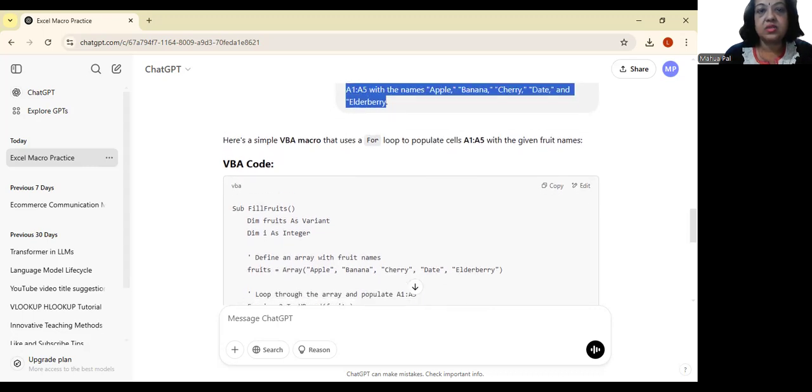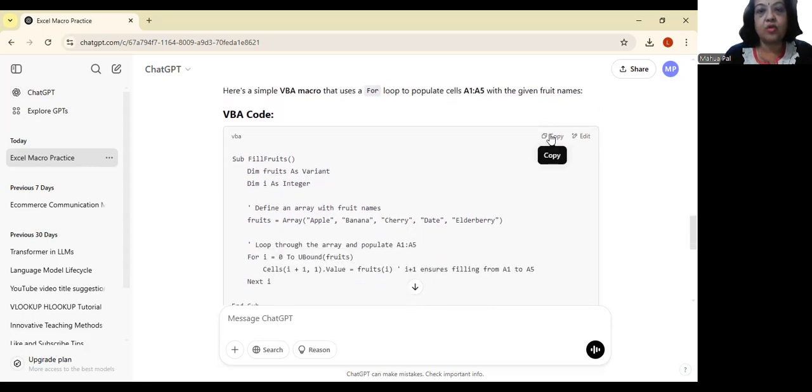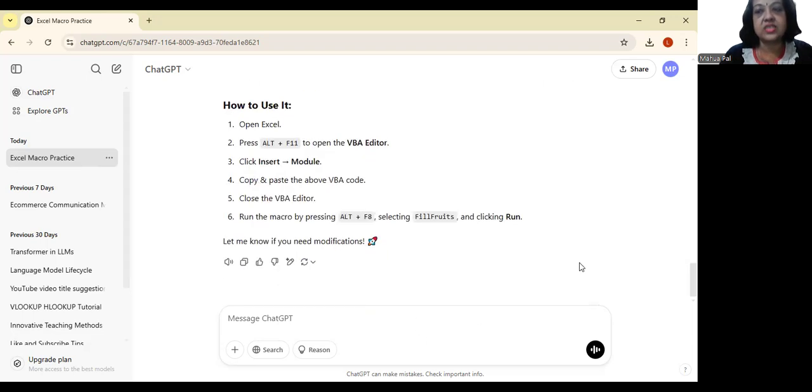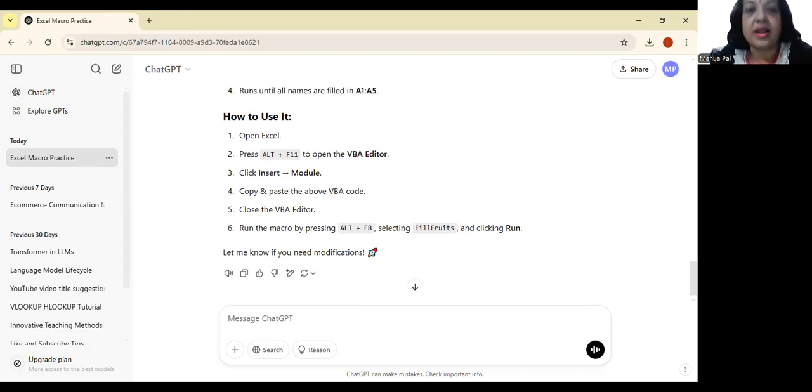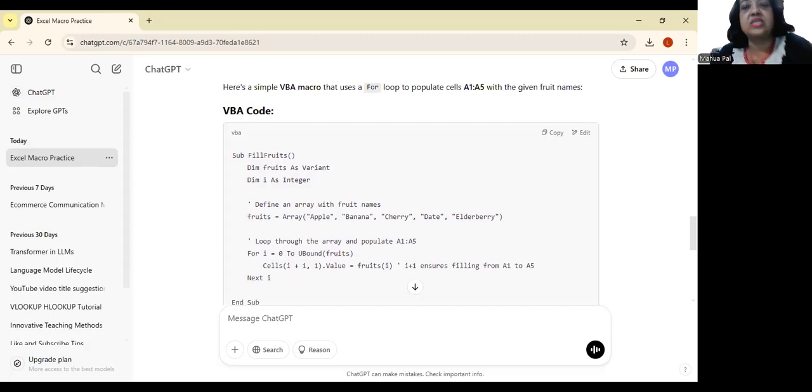And I got the code here which I can copy, and also below I have the explanations and the steps, I mean the explanations and how to run it. So those things are also given over here. So let me copy it. I am copying. Then I have to go back to my Excel workbook, I mean that VB coding window, and there I have to paste it, and then I will save it and run it. So let's do that.